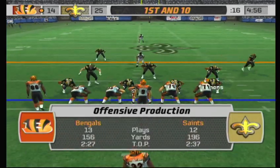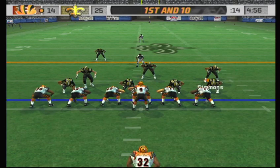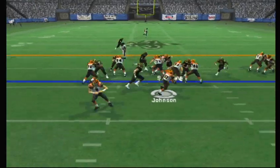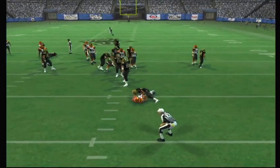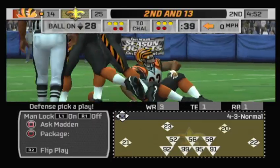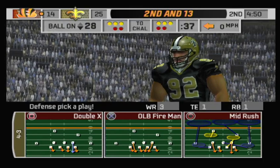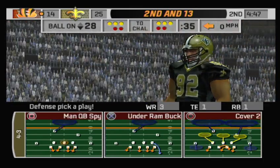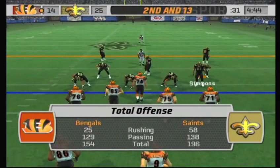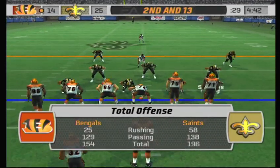Bring it up. The Saints line up in a 4-3. Hand off to the tailback. Bellamy pulls him down behind the line. You know, that's what this defense will do to you. They're so good in pursuit that if you start trying to go east and west in the backfield, you're in trouble. Try and run the ball right at them. That'll negate the speed that these guys have to the outside.